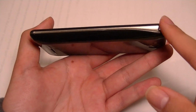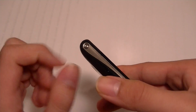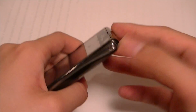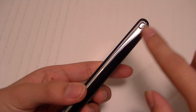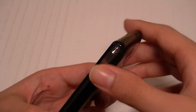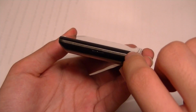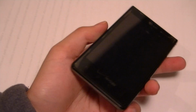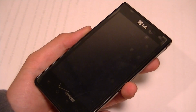Some of these keys are actually for decorative purposes. For example, on the left here, you see this little button. This actually doesn't do anything, but on the right here, this actually doubles as a power on and off key, so there's something to take note of. It's kind of interesting as well to place a power key on the side of the phone instead of on the top of the device, which is only dominated by a 3.5mm headphone jack. The bottom of the device features a speaker grill, which is for calling people, and the top features an earpiece for the speaker.